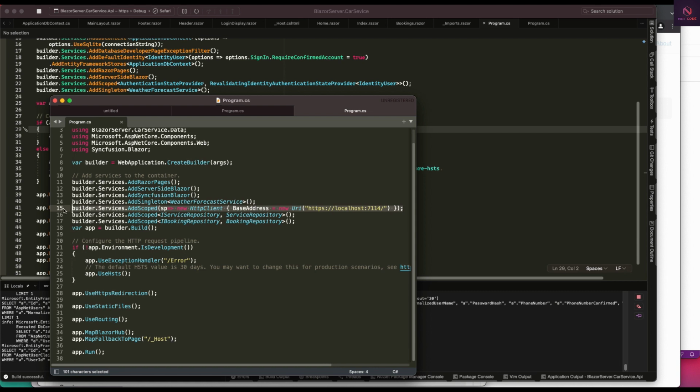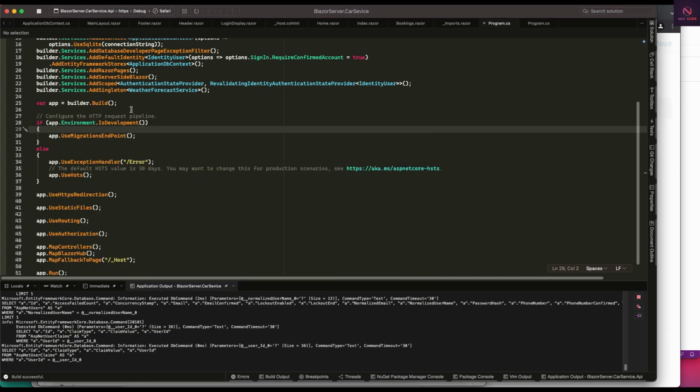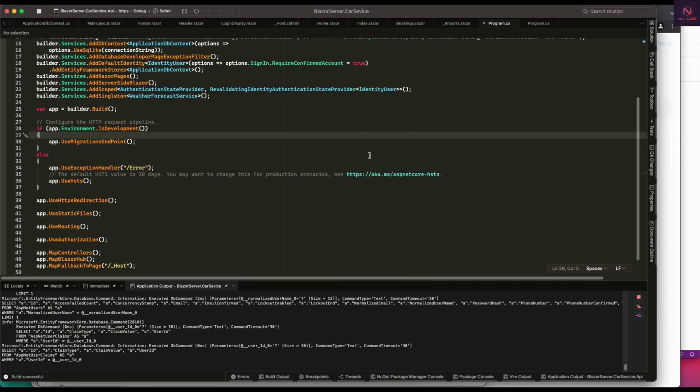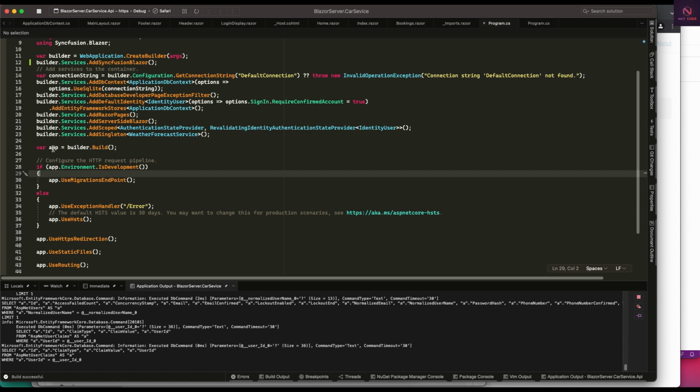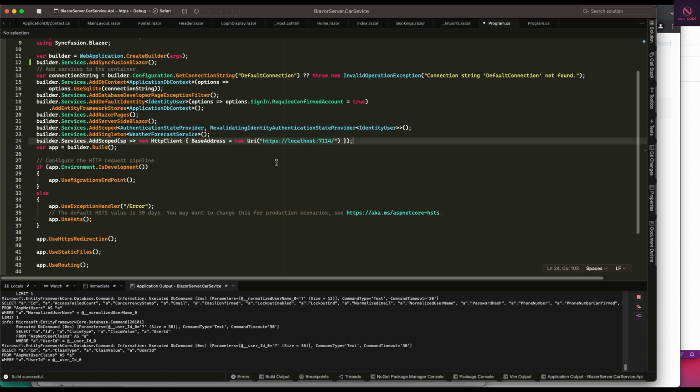So this is the file in the Blazor web server. So that's a web app and this is the one in the API. So you have to make sure we put the URI of this into the other one and also this one into the other one, so you can create the connection using CORS. Okay, so we copy that and paste it here. And here, it is the Blazor Program.cs. You can see from here that we are adding localhost and the port of the API is 7114. So we add it over here using the HTTP client.